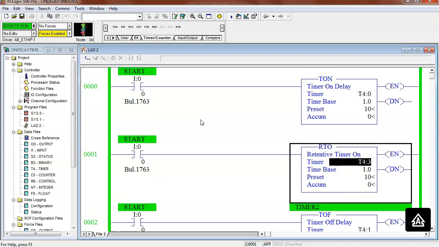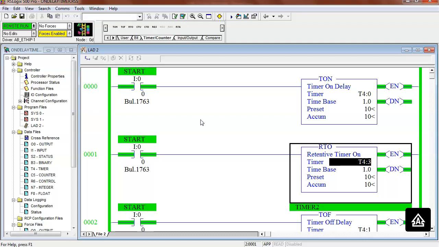So I close switch 0. I should have used timer 2, but that's okay. Your timer 2, your 10 timer, starts timing. Your on delay starts timing. This guy right here is not timing yet. This is on delay. Got 10, both of them done. Okay.